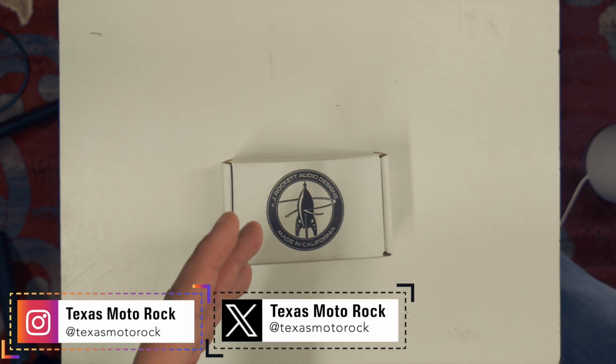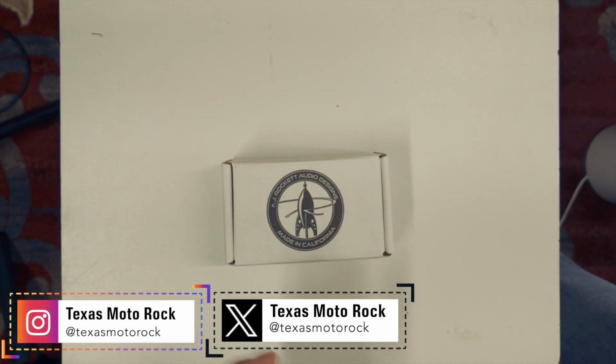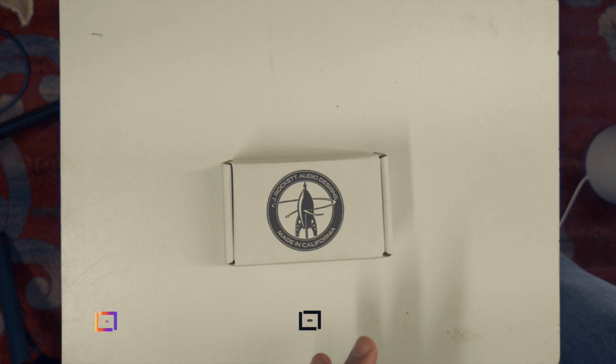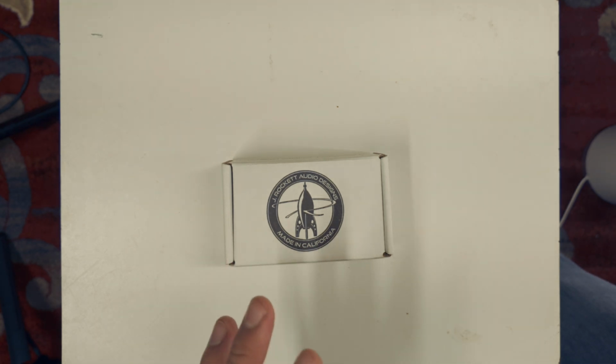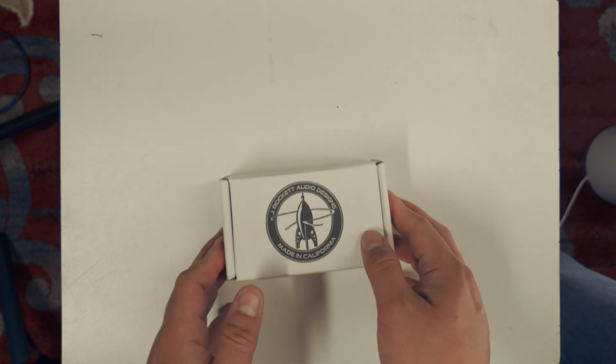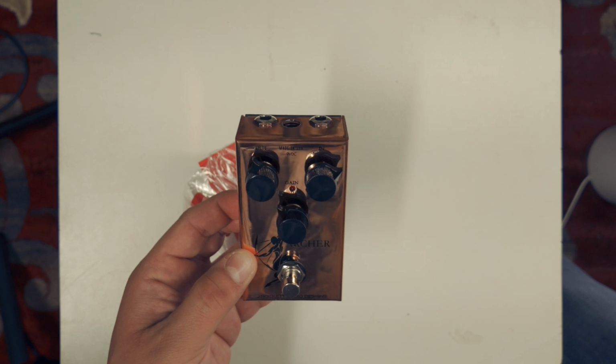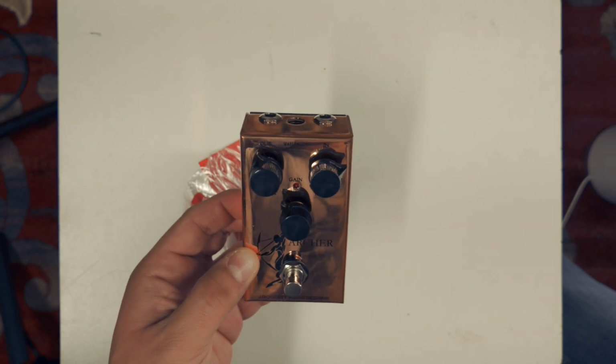Fast forward, they started making the J Rockett Archer, which is a Klon, and it's supposed to be pretty similar to the original Klon. A lot of Klons, the tolerances were just a little here and there, so not all Klons sound alike. There is some differences to them. And with those differences, some people say that some Klons sound better than others. One of those people that said that was Jeff Beck. This is the Jeff Beck Archer by J Rockett Audio Designs.